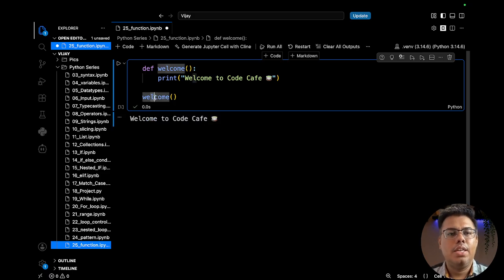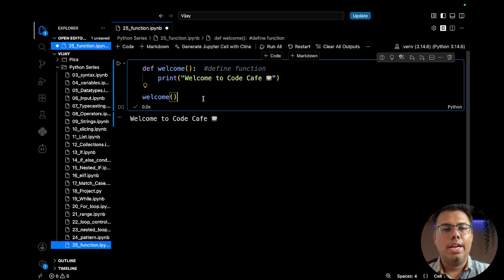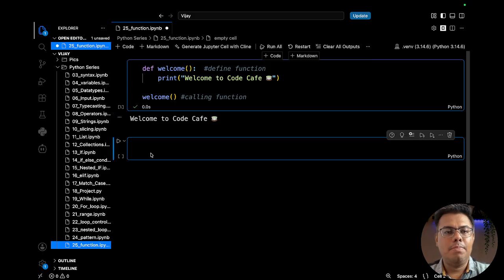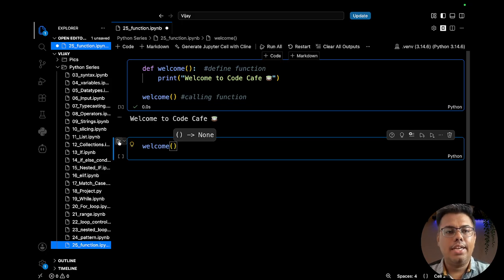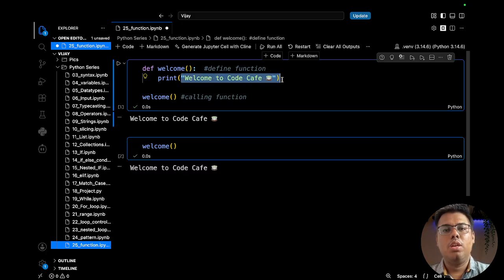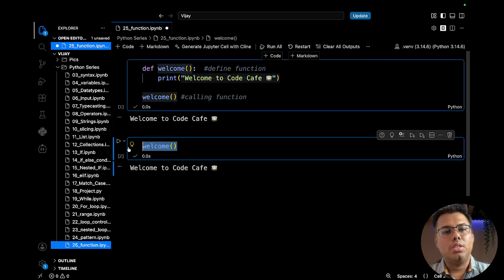Okay. Here you can see if I call welcome, this is the definition of the defined function. Here we have defined, and here we are calling the function. So this is how we can define this piece of code, and as many times as I call it here also again, I do not have to write this piece of code again and again. I can call it as many times, write once and use multiple times. That is the core concept of functions.